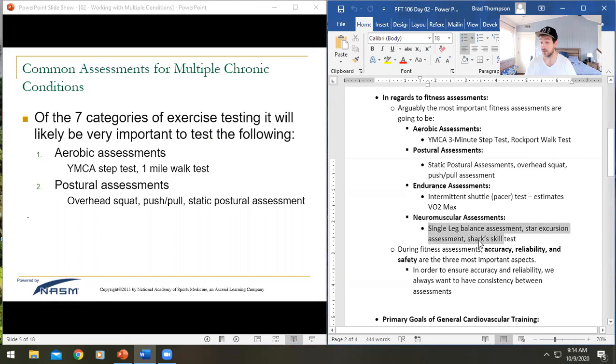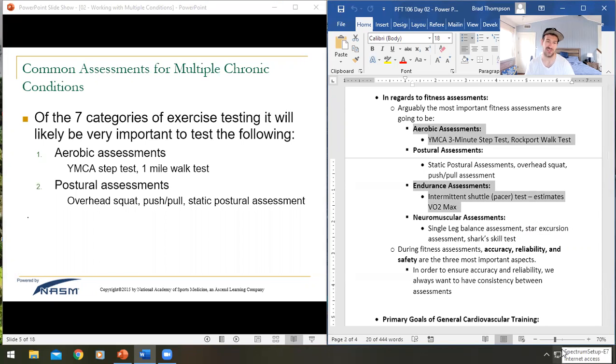We also have neuromuscular assessments, where it's like, how's your balance? How strong is your core and how strong is the bottom of your foot? Balance is located basically in 3 parts of your body: the bottom of your foot, your core, and your inner ear. But your nervous system has to interpret all that information to keep you in balance. If it can't interpret it properly, you're not going to have good balance. So we definitely want to be aware of that. But look at this one here. You can see 2 major categories of assessments that are related to your cardiovascular system. So you can see why this is so important.